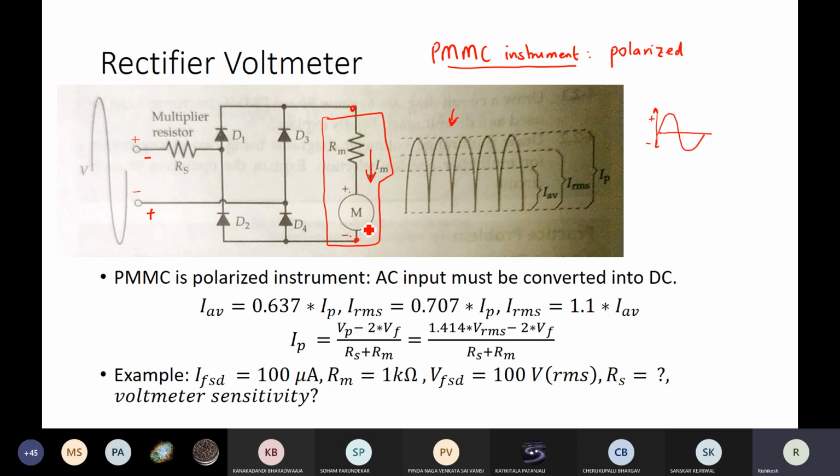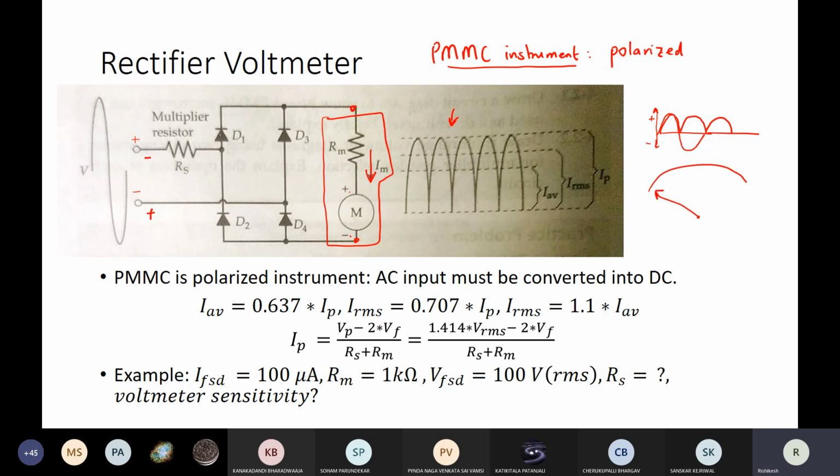However, remember the PMMC instrument design. It is an electromechanical instrument, so it has inertia and damping associated with it. That's why we represented it as a second order system, and we also studied the frequency response of the second order system. In the case of PMMC, if the applied pulsating DC is slowly varying, on the scale of less than 1 Hertz, let's say, then the meter, you see, let's say the meter is like this.